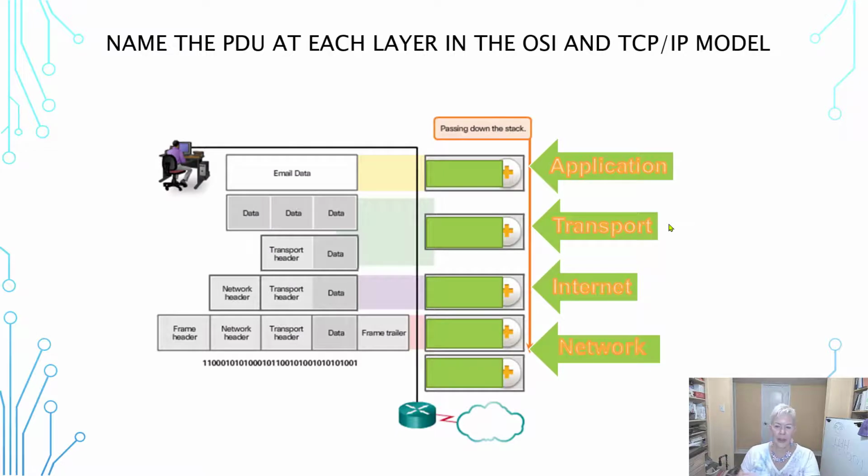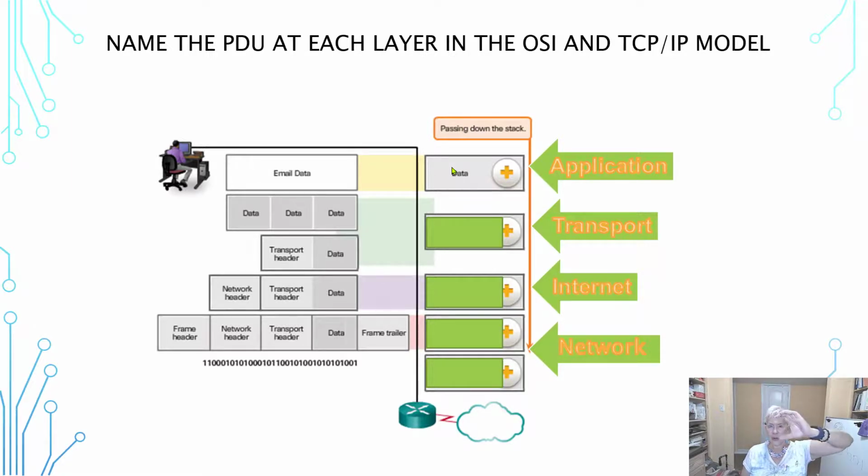Okay. So here's just a little example. Here's the user sending email. So I'm interacting with an email server in the email client. At the application layer, what do we call the data when it first gets there? Well, it's just called data. Now the data picks up information and it gets moved down. Application, presentation, and session are looked at kind of like a bundle, so we don't have 7 PDUs, we only have 5 PDUs.